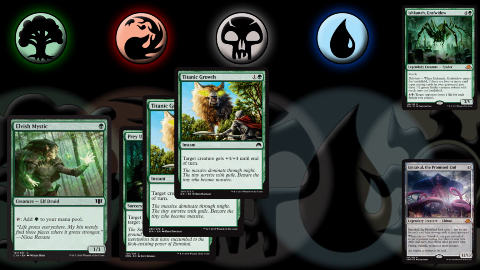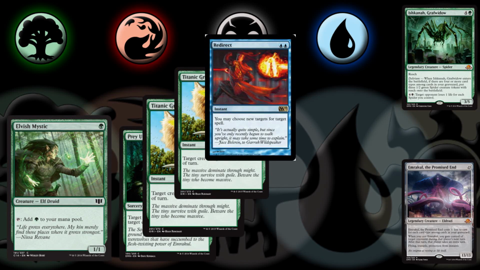So you're a hyper-intelligent player now that you know that. So you let them cast Prey Upon, then you let them cast Titanic Growth, and then Titanic Growth again. So once the last Titanic Growth goes off, you're like, oh, okay. On top of the stack, just so that they don't do anything crazy and additional, because why wait, you cast a Redirect. Well, Redirect states, word for word, you may choose new targets for target spell. So you cast it targeting Prey Upon.